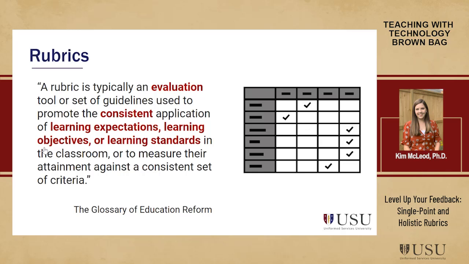The next word we've highlighted is consistent. Rubrics provide really for instructors and for students consistency. Once you have that rubric created, then you're able to very consistently evaluate each paper or project, whatever it is. And then in turn, students get that consistency across all their assignments. They're receiving that consistent feedback. It could even be extended further if you were to take, say, a rubric from one assignment and revise it to make it fit another assignment. Now you've got consistency across assignments as well. So they certainly bring that to the table.